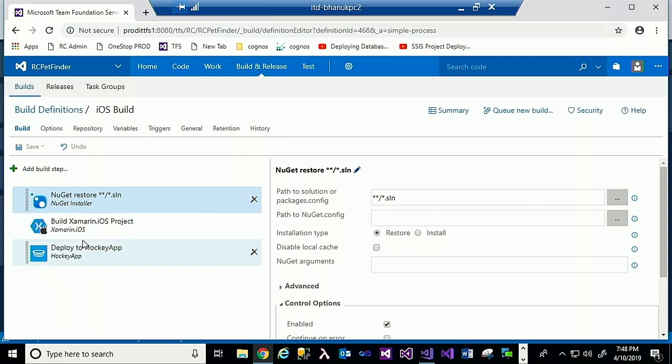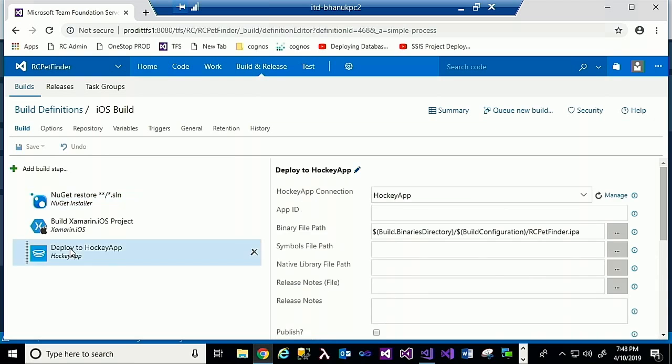We build a Xamarin iOS project and it just deploys to the Hockey app. Once we do that, it's an automated build. We just queue a build here, the build label from development, then it automatically pushes to the Hockey app. When the county employees go to their phone or iPad, they already know a new build has come. Then boom, it downloads the new one onto the device, and they're ready to go.